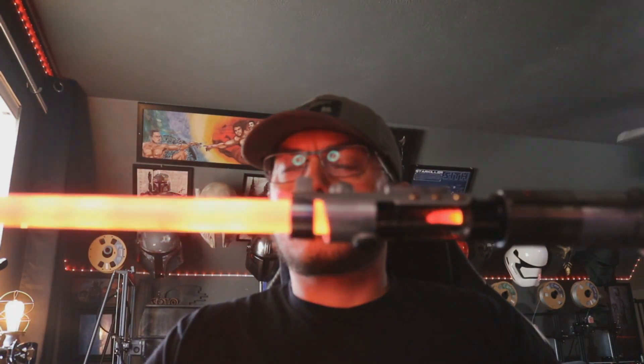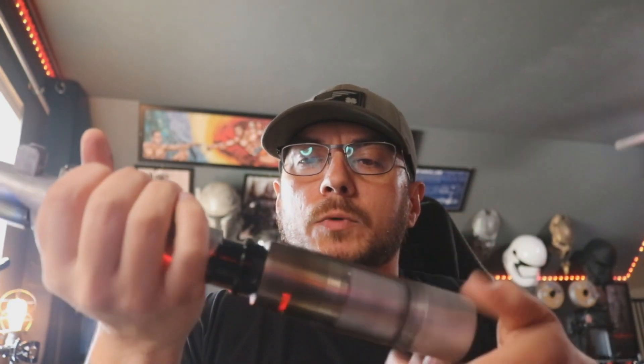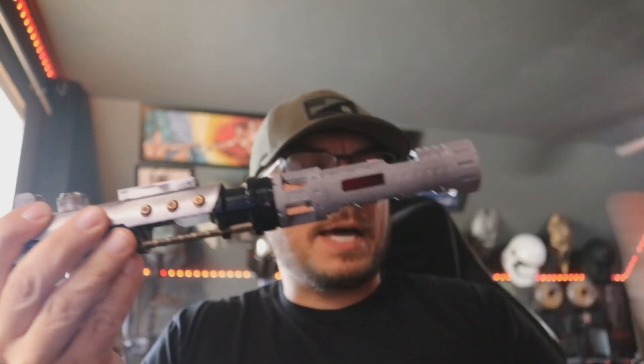We'll twist it off and take our blade out. That is basically the functionality of the saber — everything's working like it should. Take this out, screw this back down tight, and come over here and take your handle off. I'll show you the kill switch works: turn the saber on, then come in from right here and turn it off — and it kills power. When you do need to take your battery out, it's very easy from the positive side by the speaker to pop it out with your finger. That is basically your Raxus.